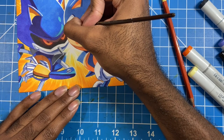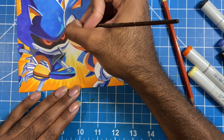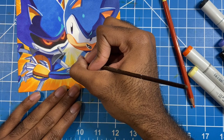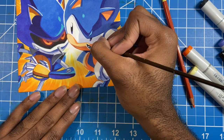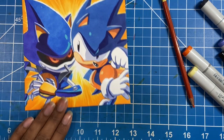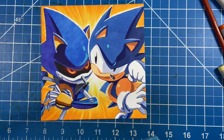So I've reached the point in the drawing where I overdid it with the ink on Sonic's eyes in terms of the highlights, and I wish I had left it alone, but I just felt like I needed to make it a little bit better, and then in the end I didn't really like the decision I made. But I tried to go in and correct it a little bit using a brush pen in the end.